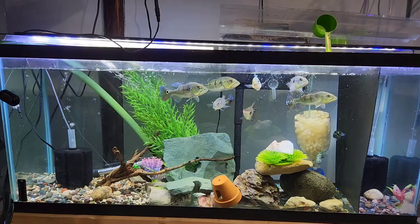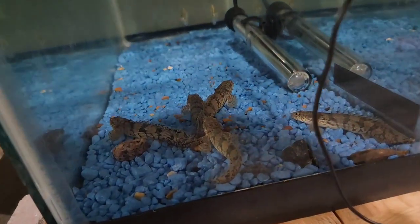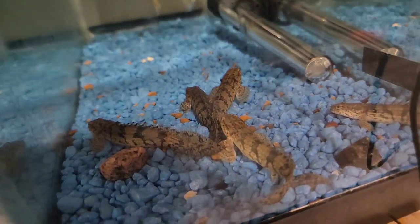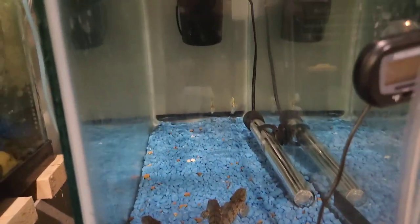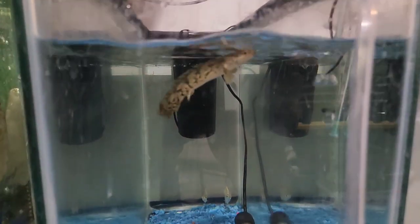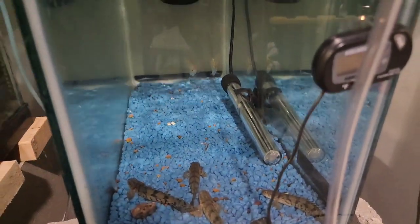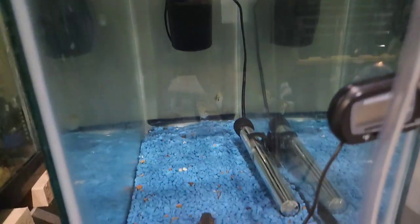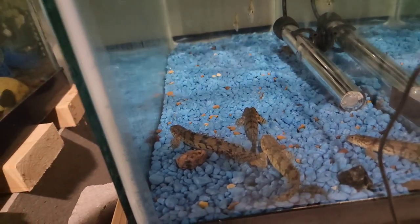Should be good for now. Take a look at the Endlicheri bichirs. They're all just hanging out here chilling at this end of the tank, and that's due to the waterfall that I have up here. Oh, that one just went up to breathe some air. So this waterfall blows some current, and it looks like they don't like current, and they're staying at this end.